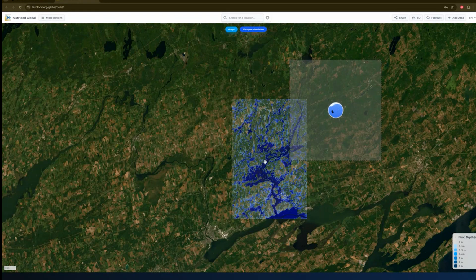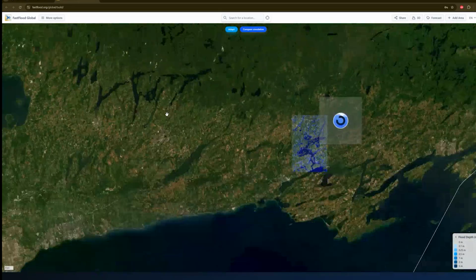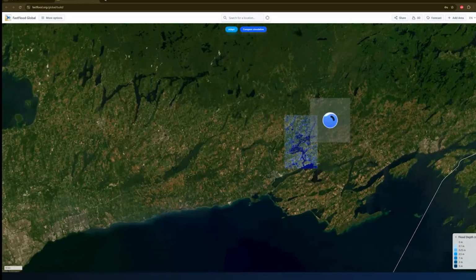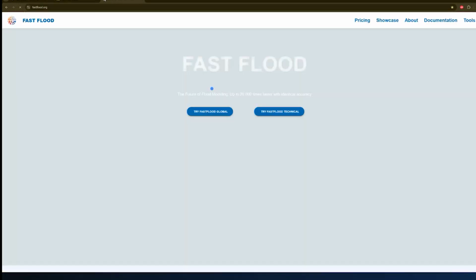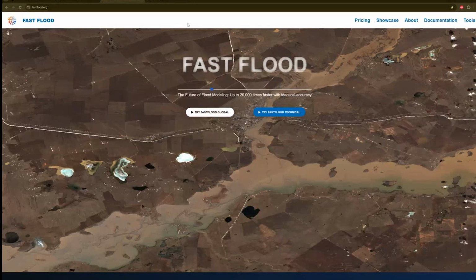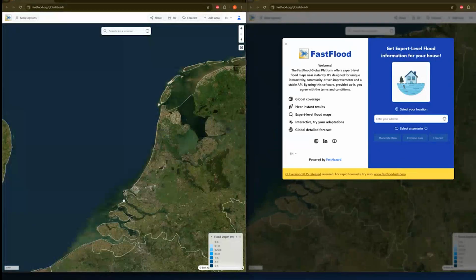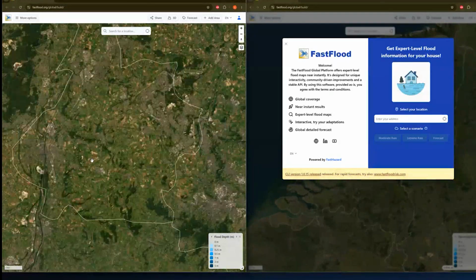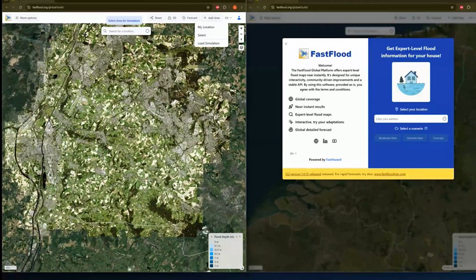You can, for flash flooding, also turn off this automatic scaling of the precipitation, which can be relevant. Just to show you a quick example of how that works, I'm going to run two areas side by side, very similar areas, in fact. This area had a flash flood event in the Netherlands.